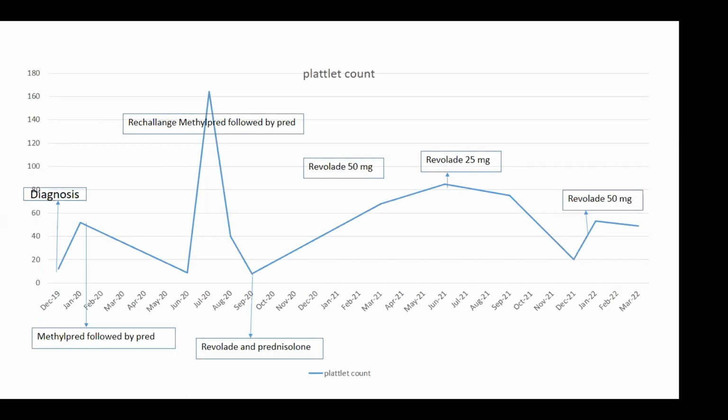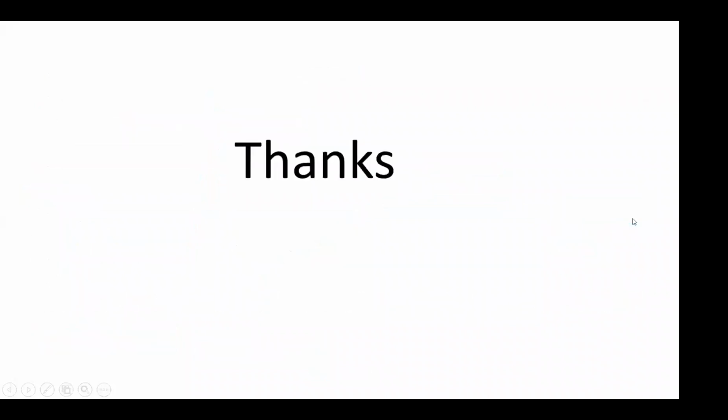And this graph shows the journey of this lady from the diagnosis, with methylprednisolone followed by prednisolone, dropping again in June 2020, with re-challenge with methylprednisolone followed by oral prednisolone. After each tapering, the platelet count dropped again. In September 2020, we added Revolade to the prednisolone, and with Revolade we have maintained the platelet count at a safe level. With this graph, I finish my presentation, and thank you.